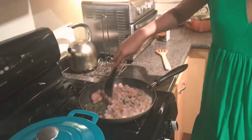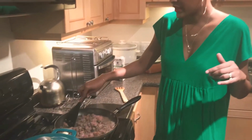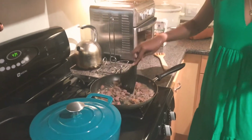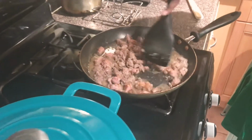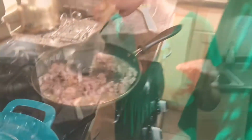And then of course you also want to brown your Italian sausage that goes in the soup as well. I'm not sure what's going on since COVID, but I haven't been able to find the turkey sausage links anywhere. So this is like the log Jenny O turkey sausage, but you just brown that. Don't cook it all the way because you're gonna put it in the soup and it's gonna end up cooking some more. So we're gonna get this going and I'll show you a little bit more of the recipe in just a moment.